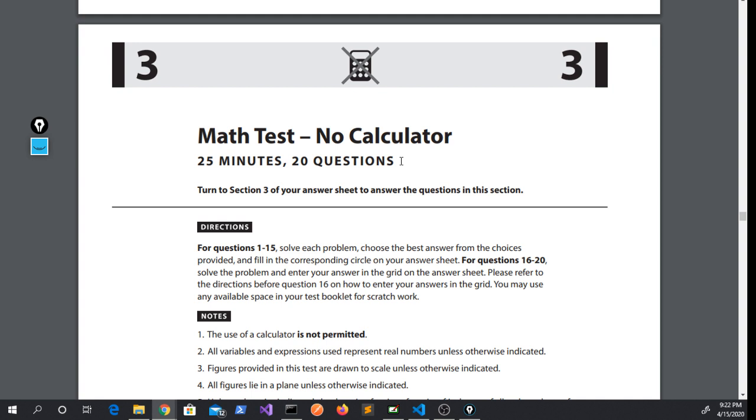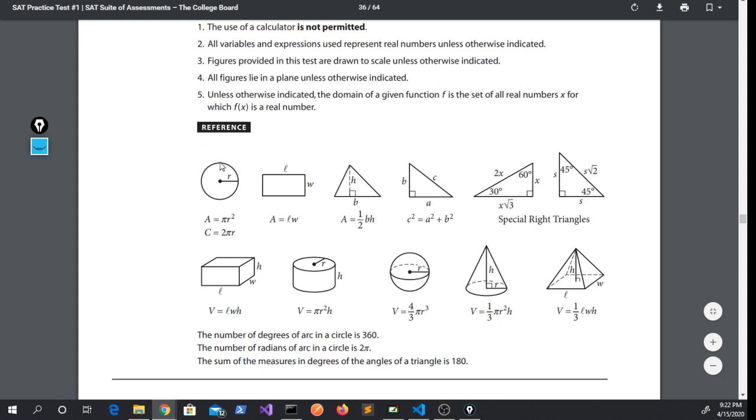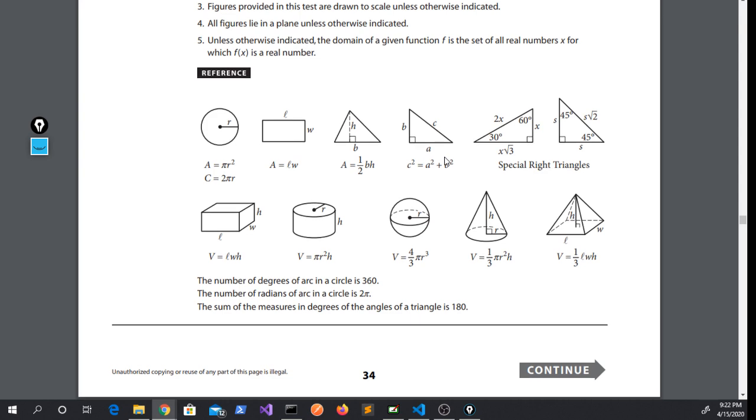And with this methodology, even if you are bad at math in general, I'm sure you can get a better grade. SAT math always gives you all the formulas that you will need for this test. So if you ever think, I might need that specific formula that I remember from 10th grade Algebra 1 class, you're not going to need it. There's always a way to hack it. You just got to think about it a little bit, and a lot of the time the thinking process is repeated. So I'm going to show you how to hack this thing.